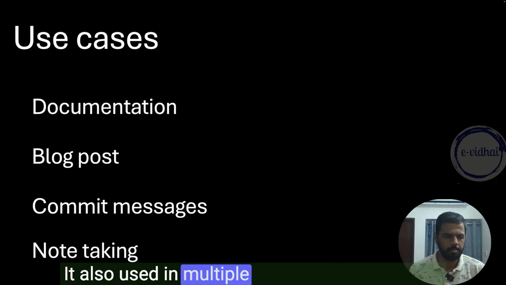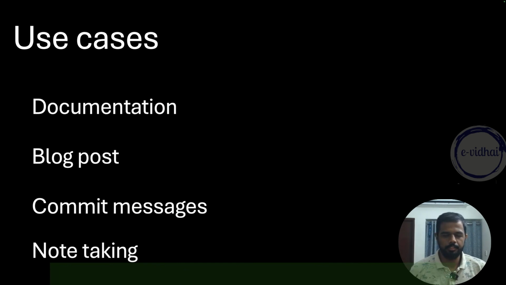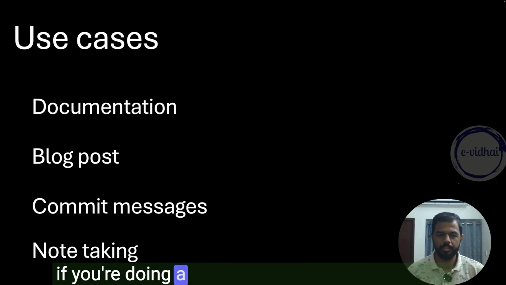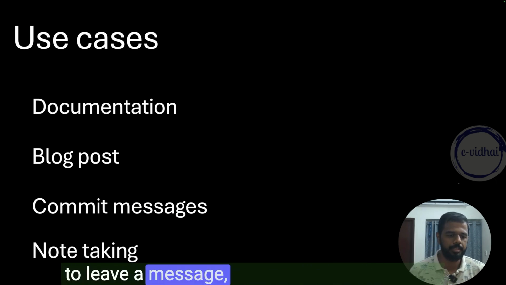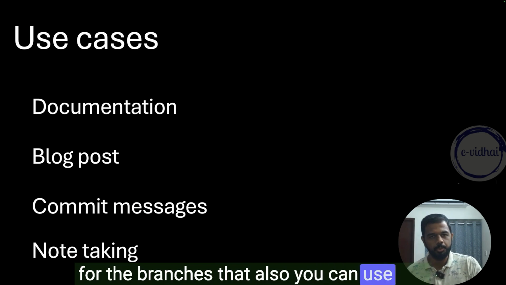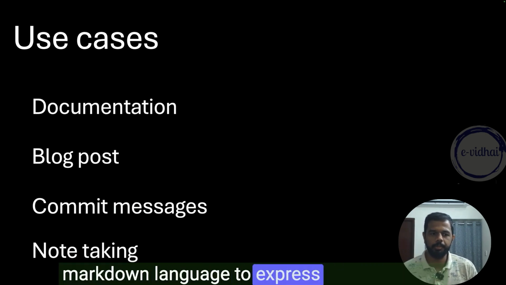It's not just limited to the documentation of a GitHub repository. It's also used in multiple places, like a blog post. If you are making a Git commit, or if you are doing a pull request from one branch to another to leave a message, or if you are doing a review for the branches, there also you can use the Markdown language to express your thoughts.